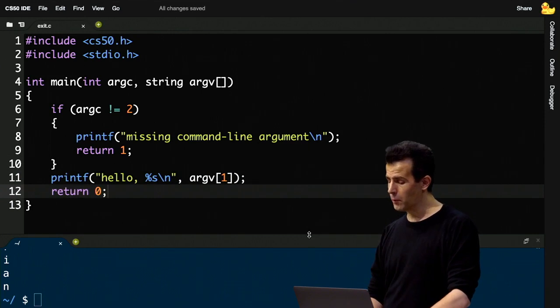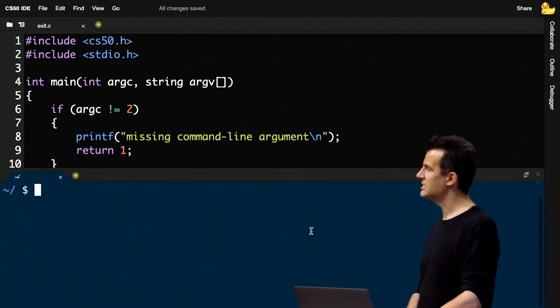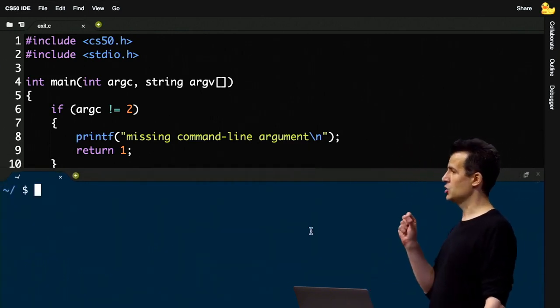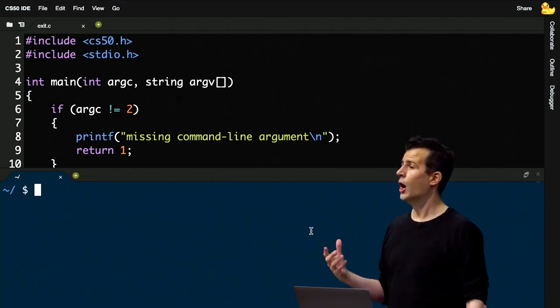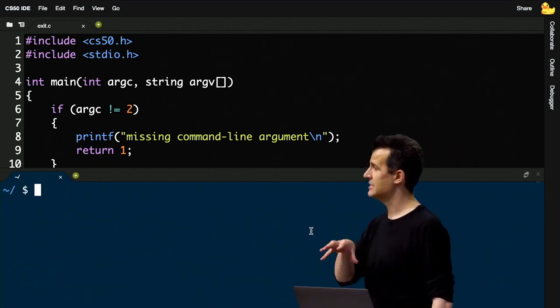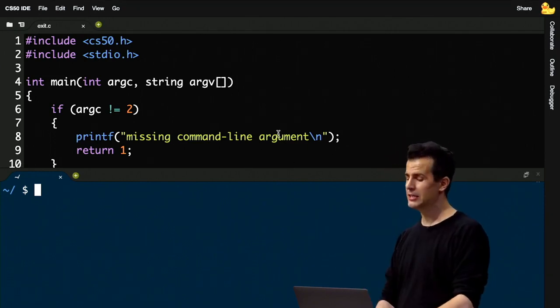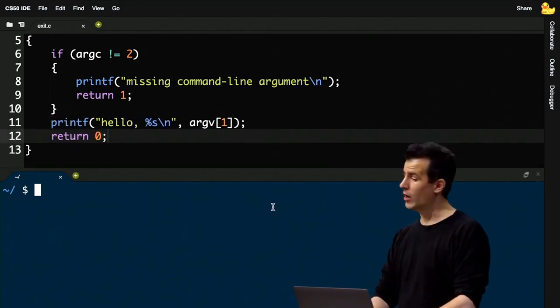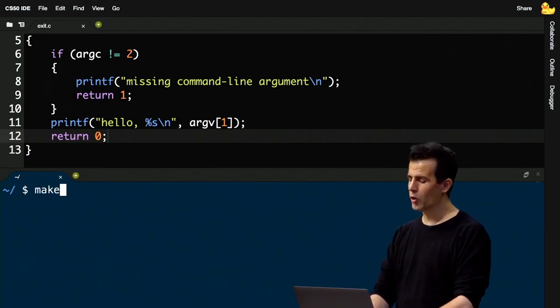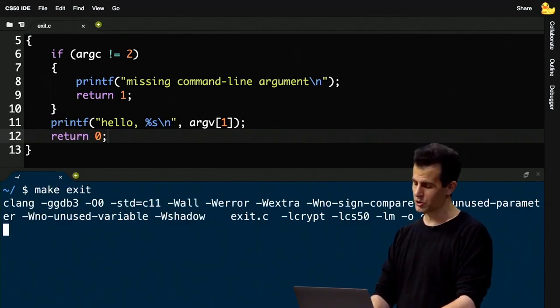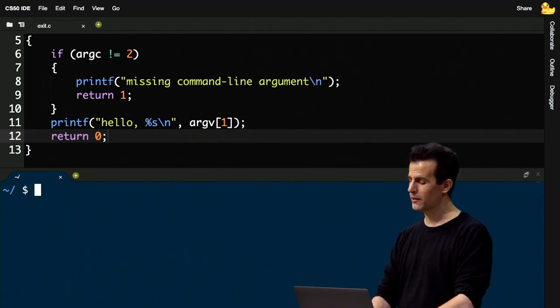This is another number that the human, you and I, are never going to see, but we could have access to it. And frankly, for course purposes, check50 can have access to this. And graphical user interfaces, when we get to those, can have access to these values. So 0 is just all is well. But 1 would mean that something goes wrong. So let me go ahead and make exit, which is kind of appropriate as we're wrapping up here. And let me go ahead and do ./exit.